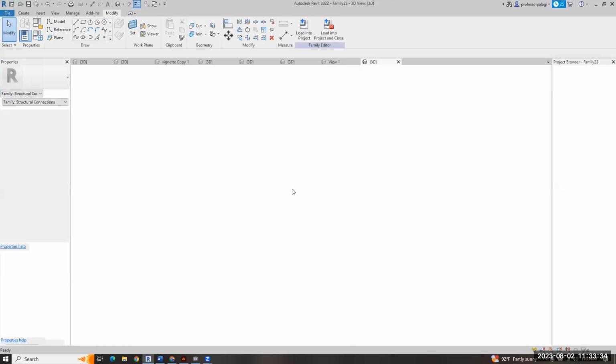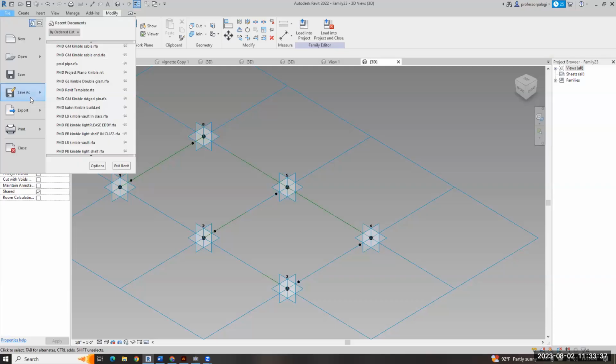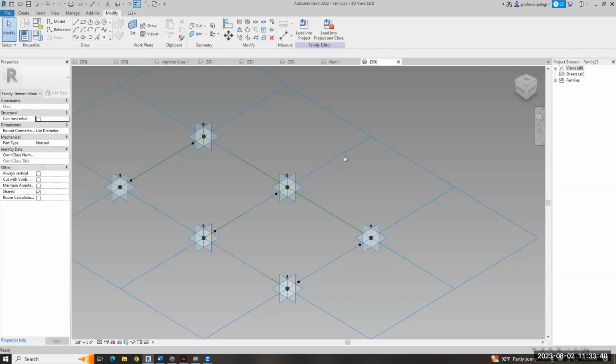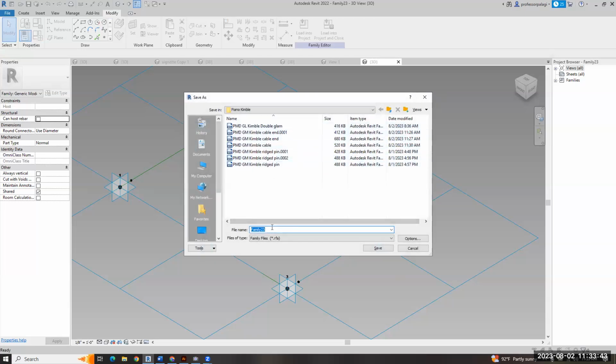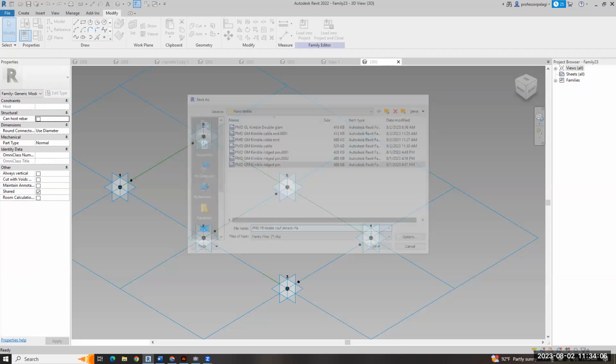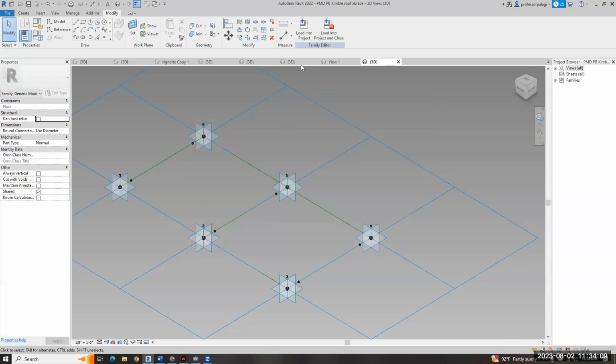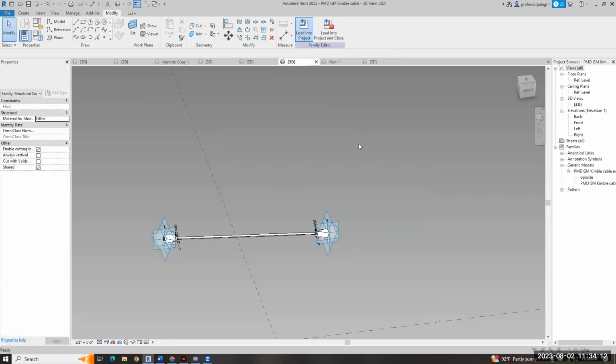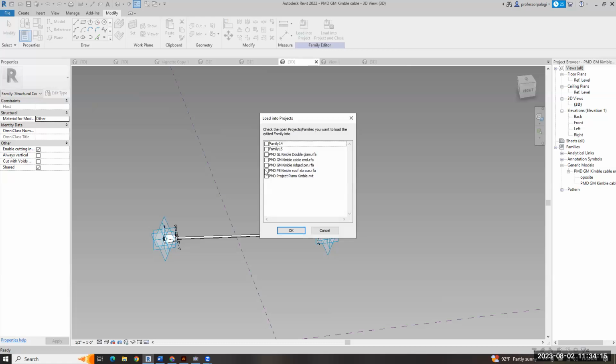Let's name this thing: file, save as family, generic pattern based, Roof X Bracing. Okay, now I know where I'm loading stuff in correctly or not. So I'm going to load this into my X bracing.